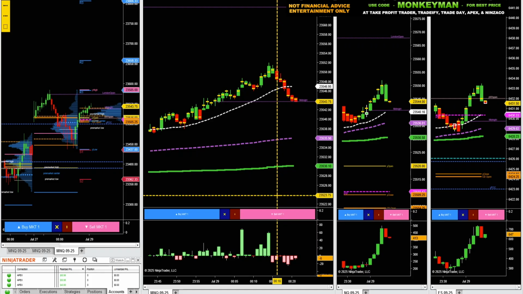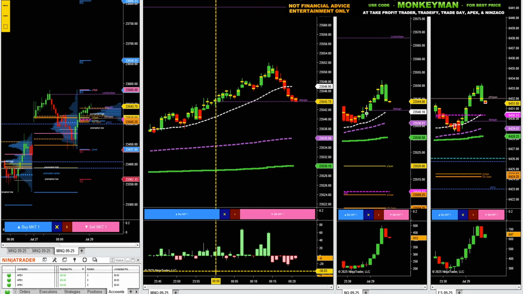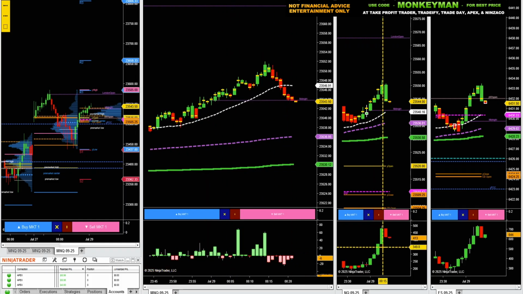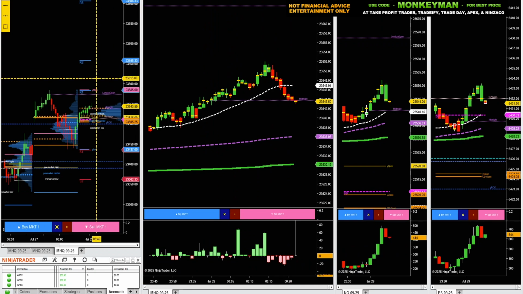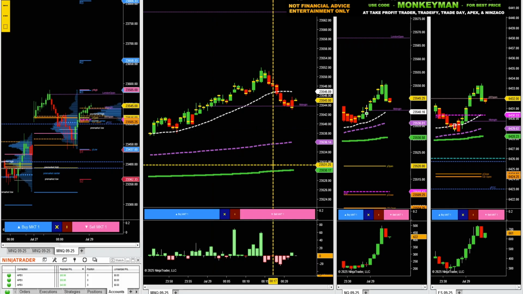But as far as the MMT indicators go, I've got the Ultimate Delta on my chart. I always want to be trading with some kind of delta or order flow information on my charts. And then the key levels. I definitely would not want to trade without the key levels on my chart. Some of these levels you can get with the built-in NinjaTrader indicator, like yesterday's open, high, low, and close. But there are a lot of special features on the key levels that I would not want to have to trade without. And I really do love the Heikin Ashi.